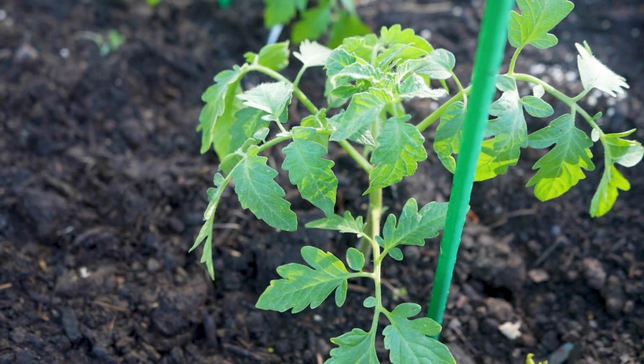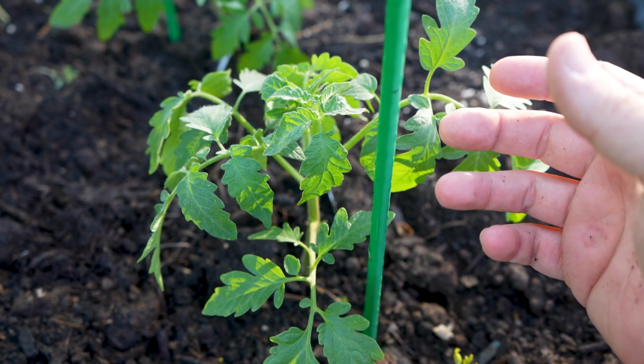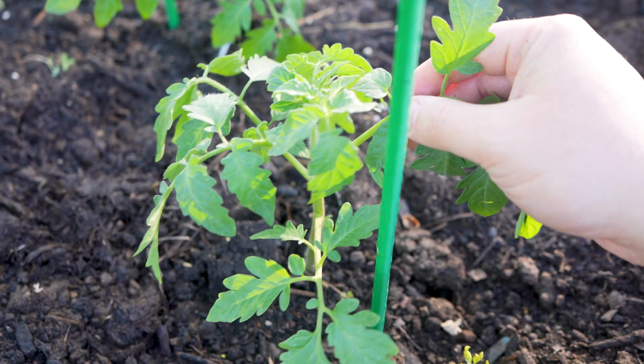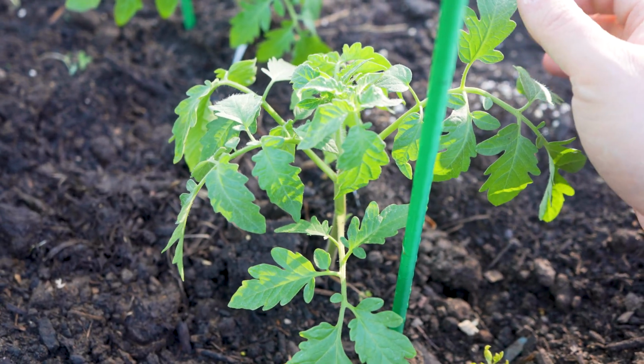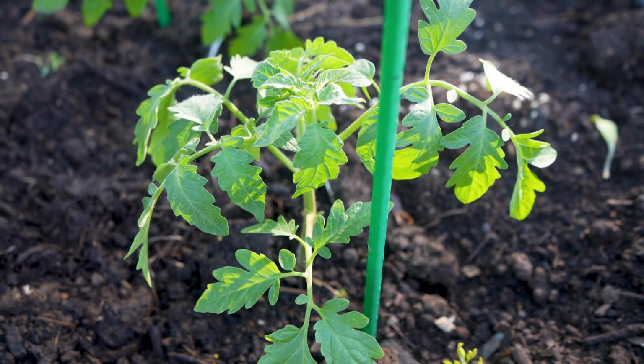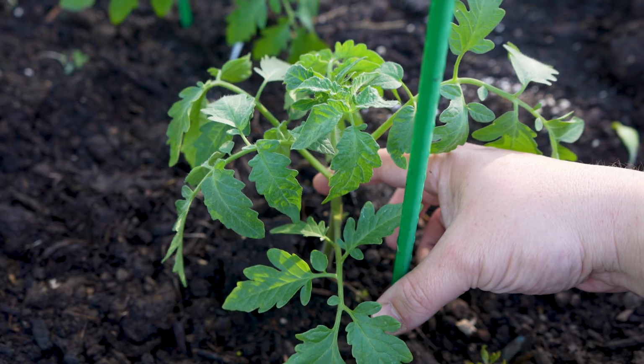I'm going to tell you right now, that's the worst thing that you can do, in my opinion. Twine holds a lot of moisture and has a lot of rubbing on the plant when the wind blows and the plant moves around. So for me, I use little clips. I did not bring the clips out with me today, so I will show those in another video. And to be honest, these plants here are still kind of too small to really clip them.